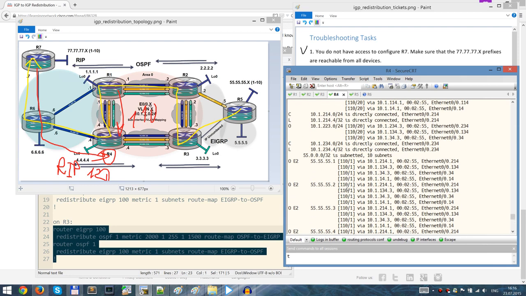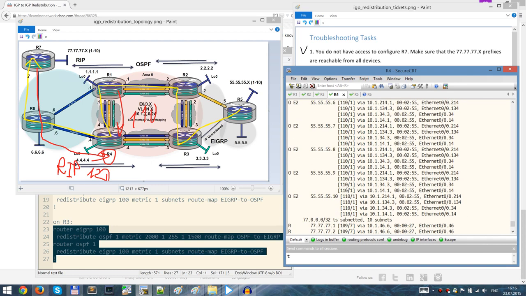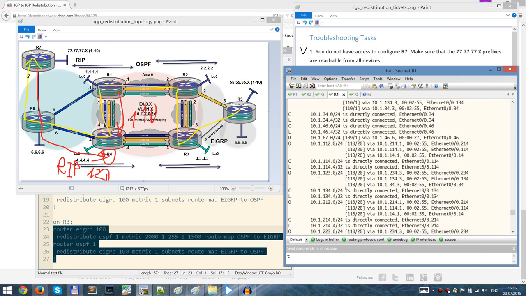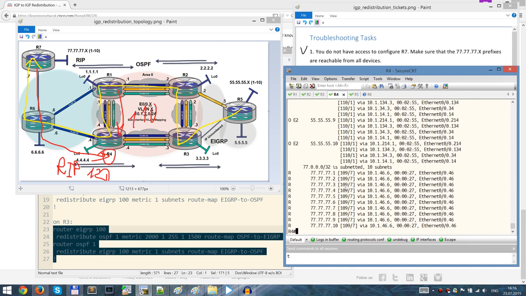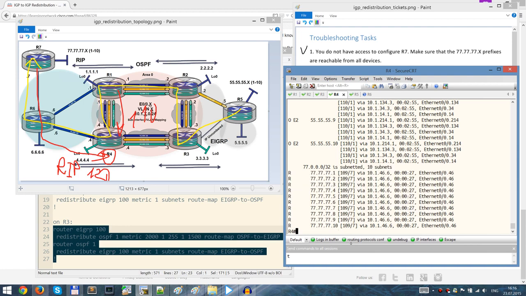I'm not sure why all routes from 46.6, all routes are now preferred. Show run section router rip, access list.